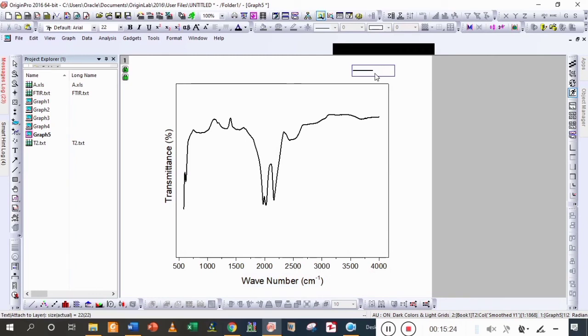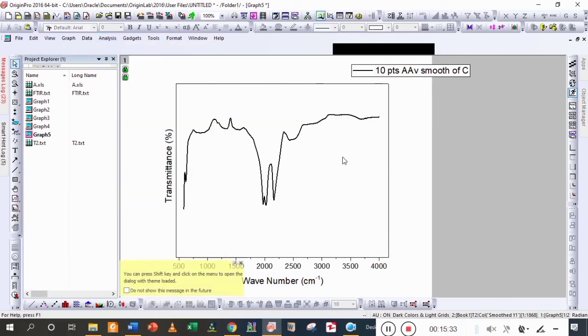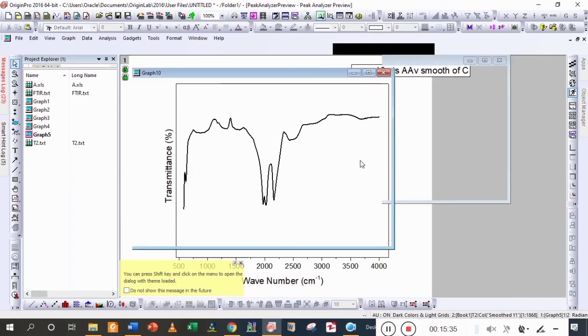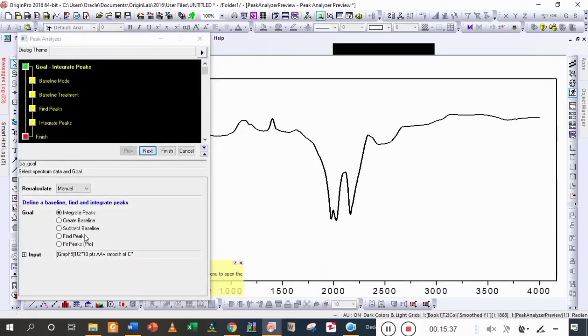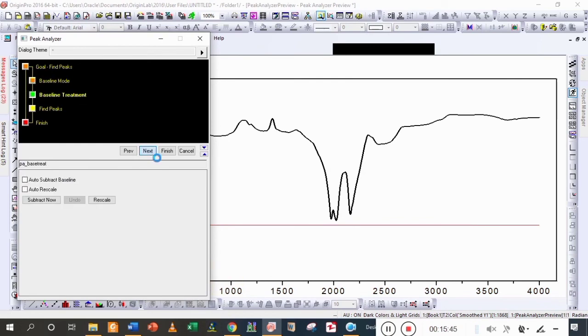So let's start to change the title, but sorry, first we will choose peak analyzer dialog box to mention some peaks, and then we will change its title. So find peak, and then click on next, again next, again next.